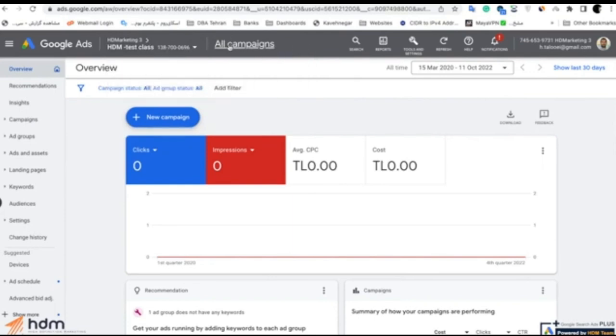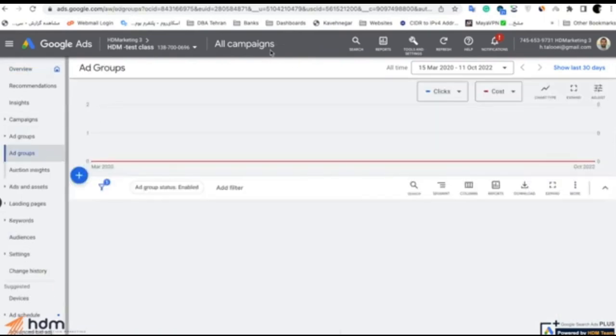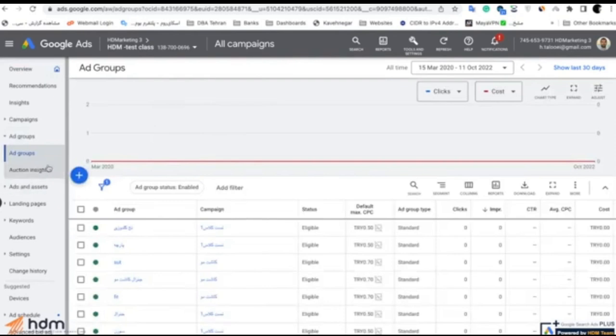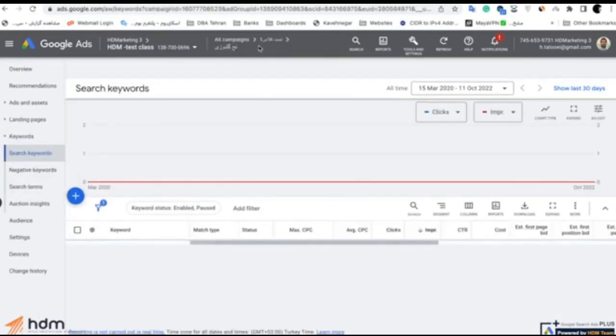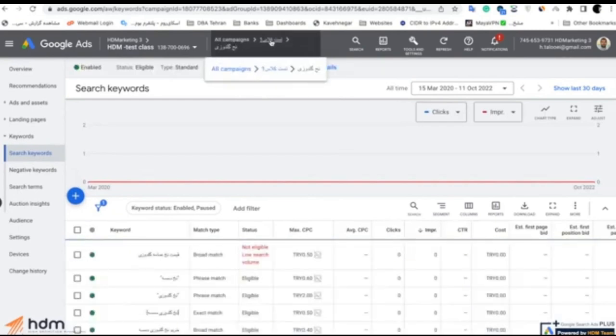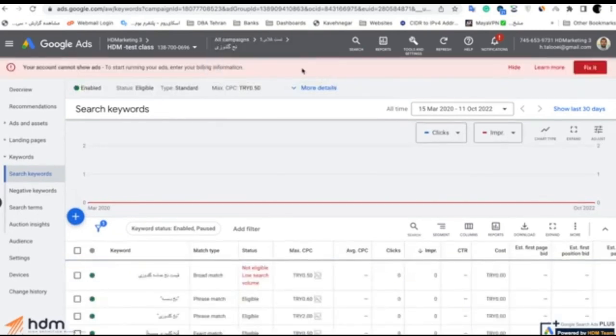You have a piece of hierarchy that actually acts like a breadcrumb and it changes in its different sections. Now, if I go to the top, for example, into the ad group, look up here. You see it change to all campaigns, then campaign so-and-so, and its subcategory is ad group thread embroidery. This is actually the whole hierarchy, or better said, it's like a breadcrumb. You've seen how it is on websites, right? It's exactly like that model.